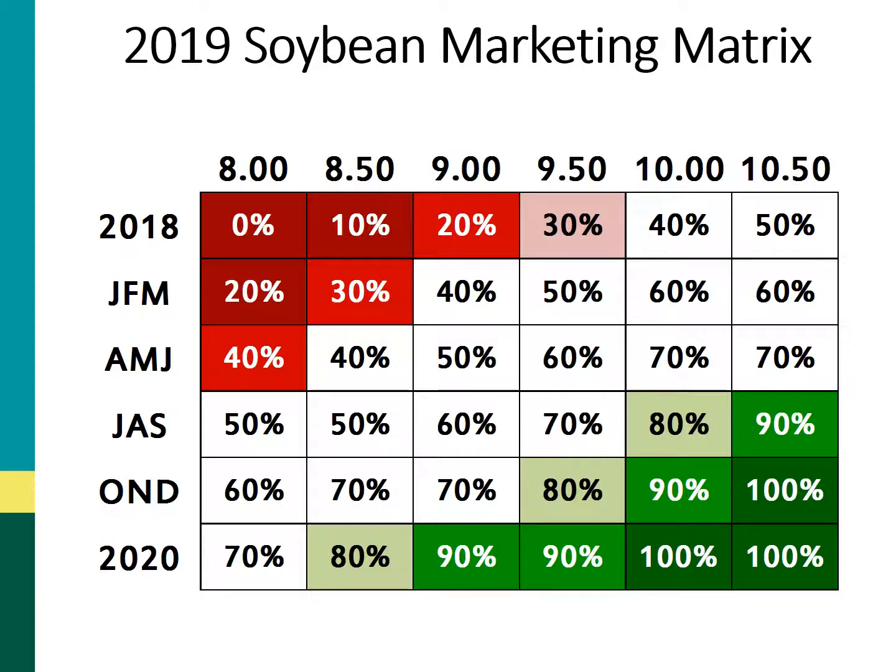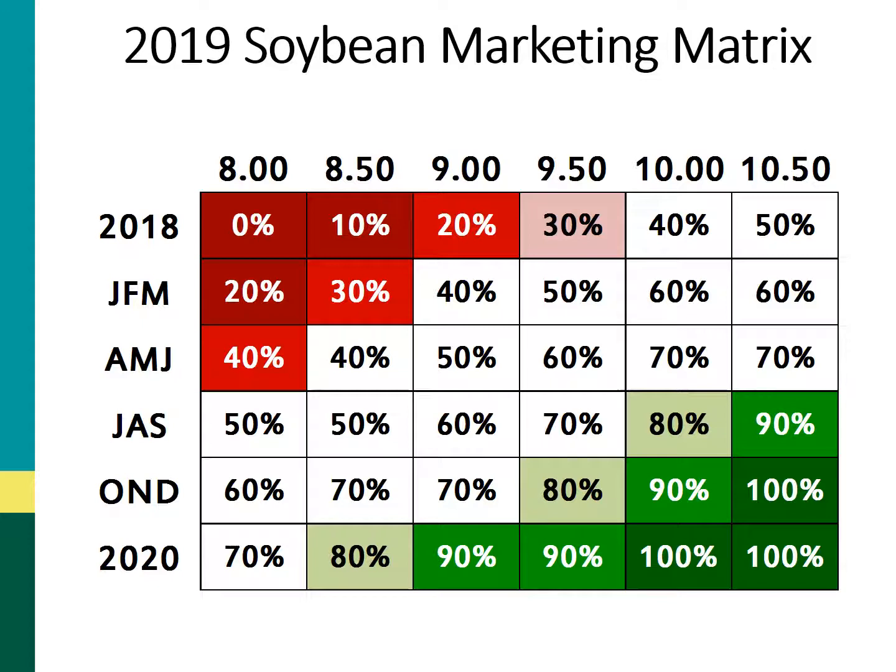What you see here is titled the 2019 Soybean Marketing Matrix. This is the most comprehensive written marketing plan that has all the components that you really need that I could show a person. And it's comprehensive because it's got price across the top, it's got time across the left, and it's got quantity in the middle. So for 2019 soybeans, you've got along the left the calendar year before, the 4 quarters of the year, the calendar year after.